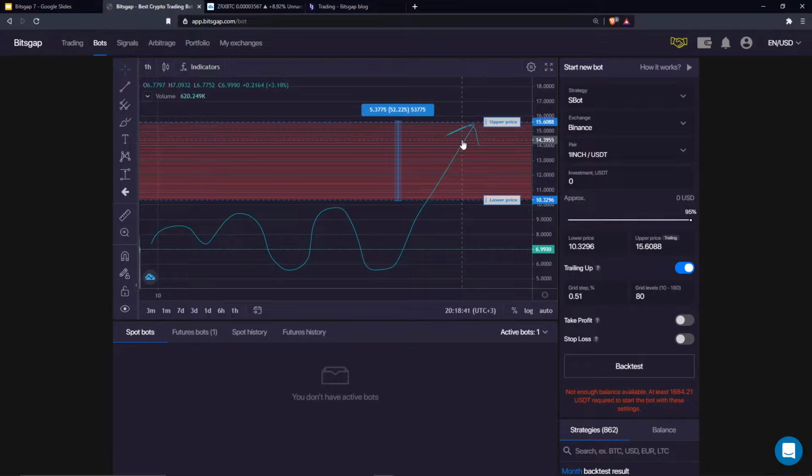So two options. The first one is to have a very wide trading range, and the second one is to have a lower trading range, but with the trading up enabled. Of course, you can enable the trading up in the first option where you have a wider trading range. It's really up to you. Just keep in mind that the wider your trading range is, the more grid levels will be required to plot, and the larger your investment should be to justify this trading range. So that's the thing.